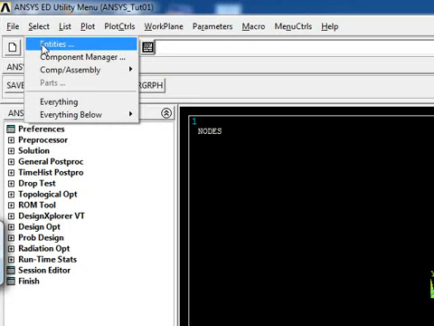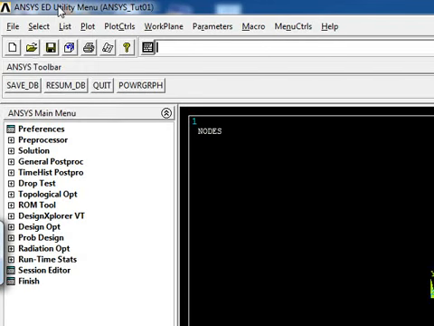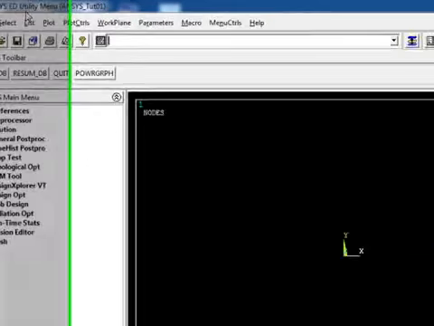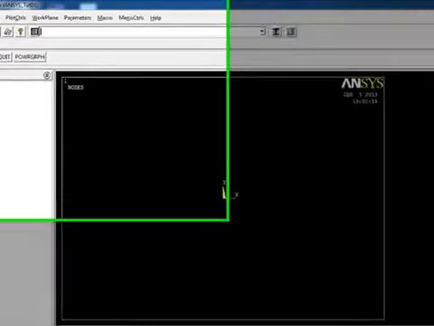If you have special criteria that distinguish those required elements, then you can run these commands and select them, and then apply, let's say, loads or constraints to your selected line or element or area.